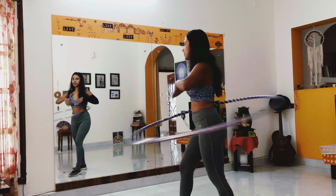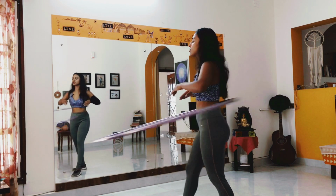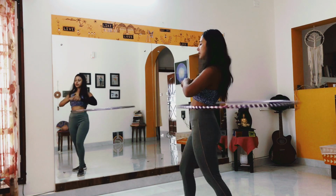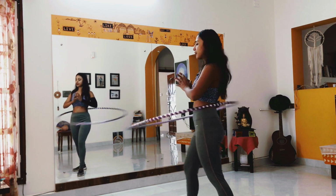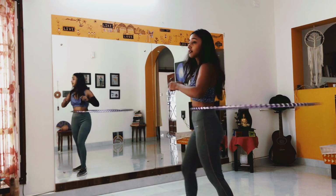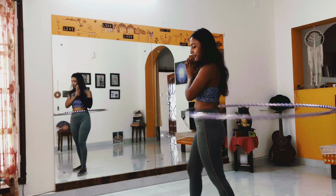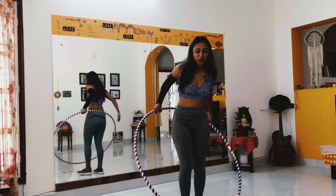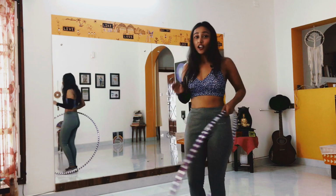Now you see if the hoop is a little slanting, that's because your spine is not straight. Keep your spine straight, it comes back up, you go front and back, front and back, front and back. Make sure you're telling yourself that you have to go front and back. And if it falls, pick it up again and start doing. Very important, okay? We are all learning here.